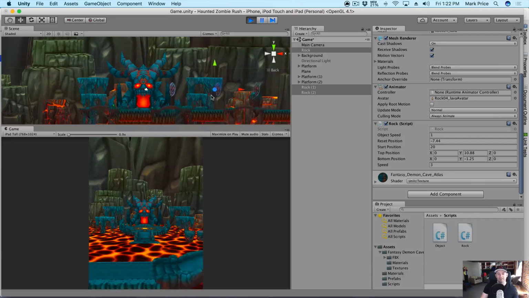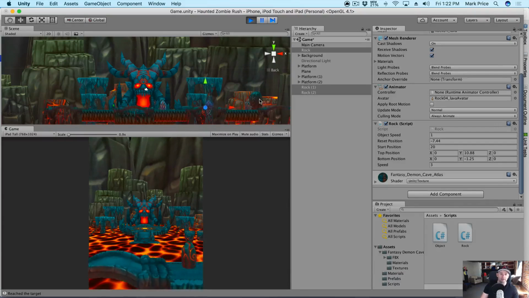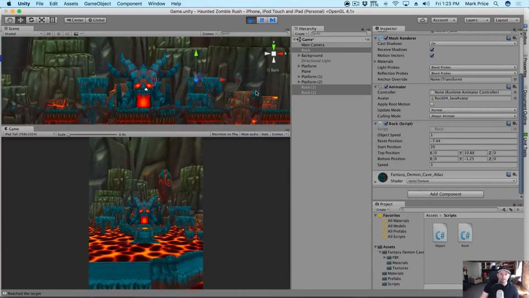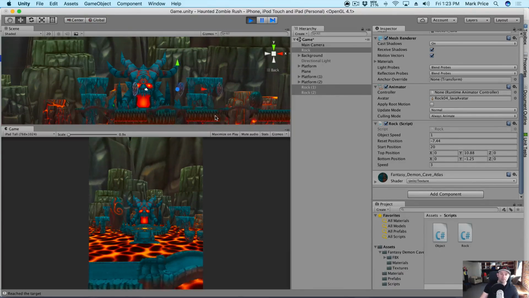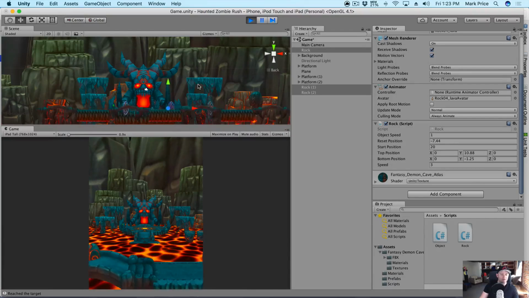And when it resets, let's see if it gives us about an equal space. We're just eyeballing it again just to make sure it goes about where we want it to. So the rocks are going up and down. Now imagine you've got your little character and he's jumping over or under these things. You got to time it correctly.